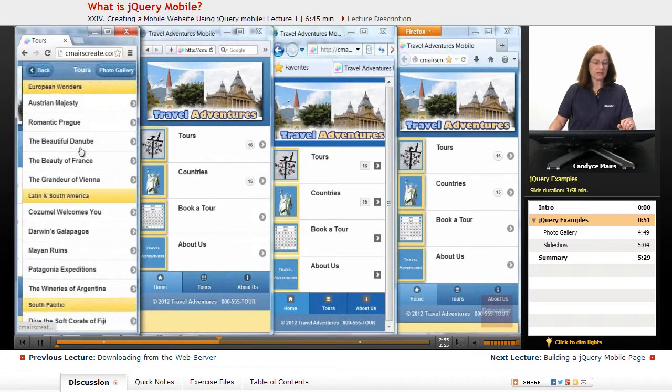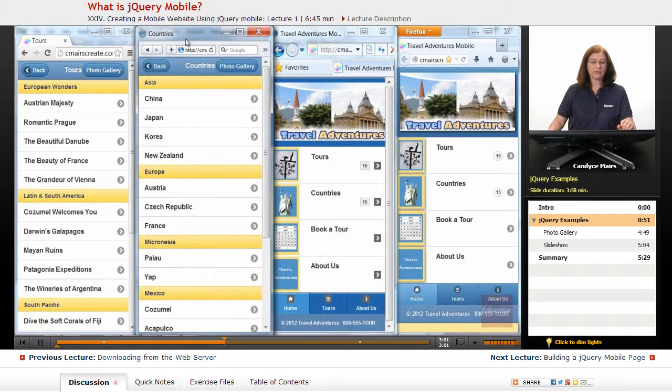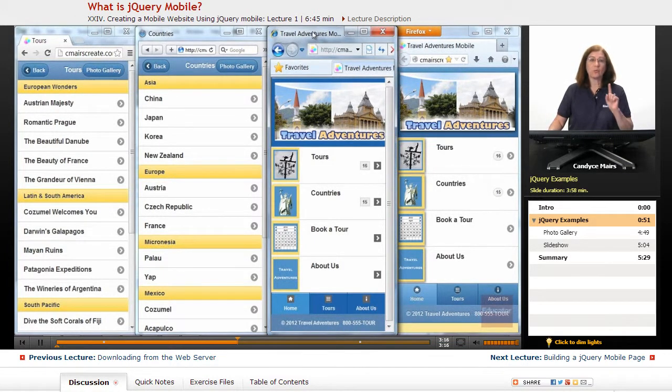Well, if I click tours, you can see my tours show up. If I click countries, and I'll use this version, the Safari version, you can see I get into the various countries. So it allows you to dig deeper into the website, just like a normal website, but it's all created using jQuery Mobile and one single HTML page.